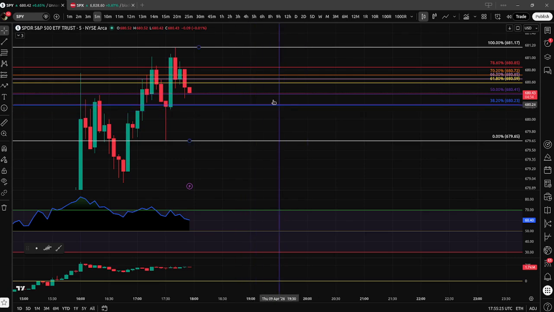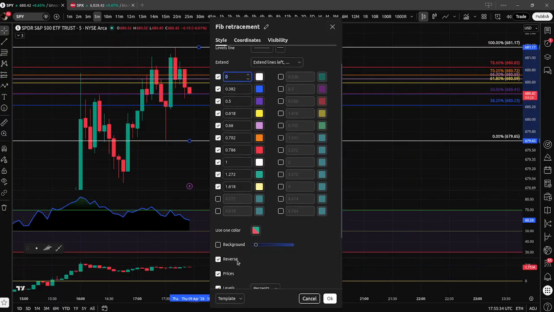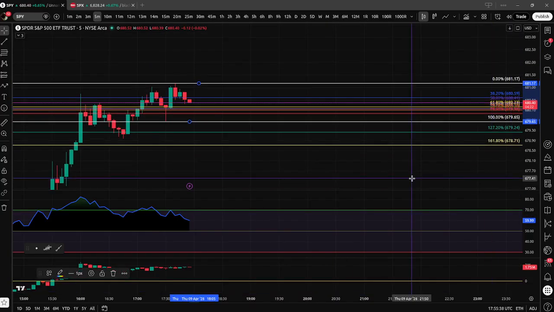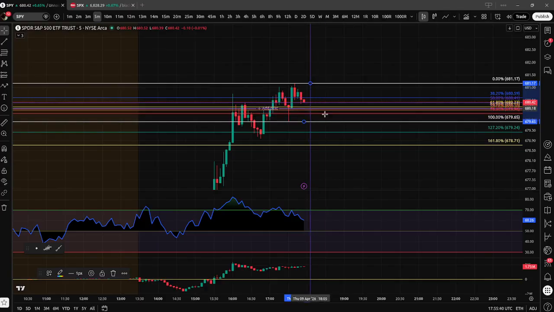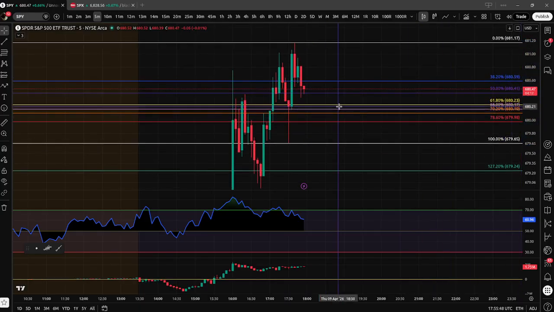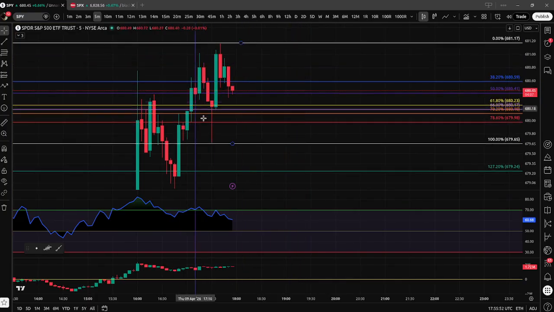Of course, 382 is powerful because we can come down here, respect that, grind off of that, and then go the other way. Then you can flip your fibs and see what's going on. If we go the other direction, right? Maybe we lose the golden pocket, come back down, respect it, bearish. This will be first target.